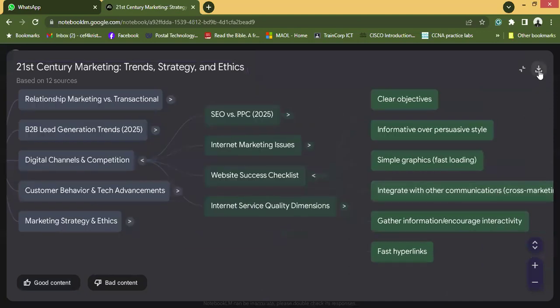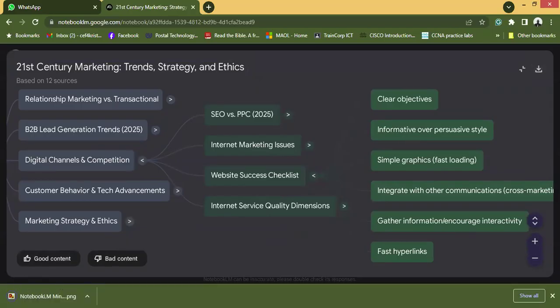Let's download it and see what it looks like. So right here, my page downloaded, and then I'm going to open it and let's see the image. So this is what it gave us. If I open all of these branches, I can have the picture. Maybe I just want to focus on one aspect, one dimension. I can just go there, click open, and then it gives us this visual mind map. Isn't this fantastic?